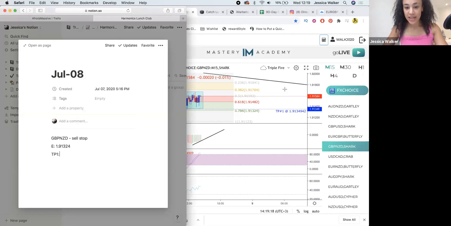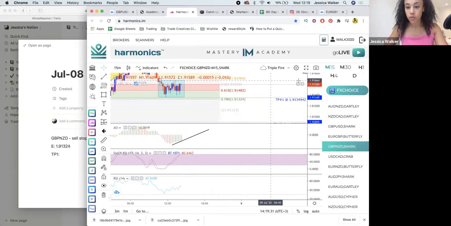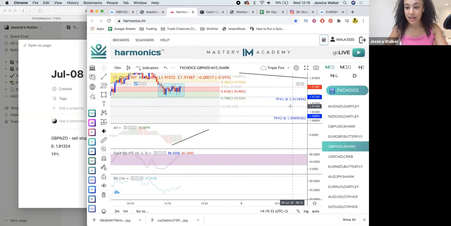If we were to enter here, this definitely would not be the right time. We're definitely going to see a move to the upside, maybe up to, it's going to bounce off of the 382. Why do I say this? Because we've seen resistance around this contemporary move. So that is why I'm setting it on this level.